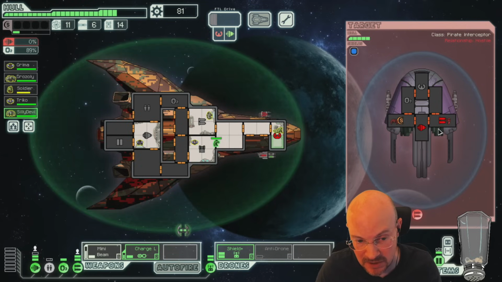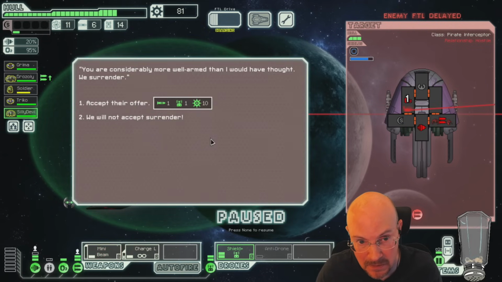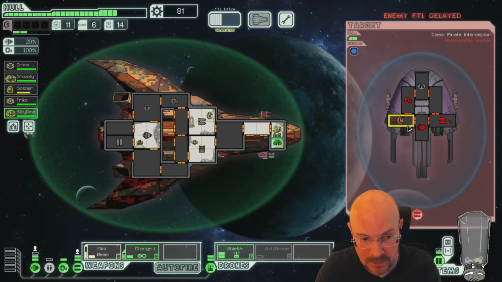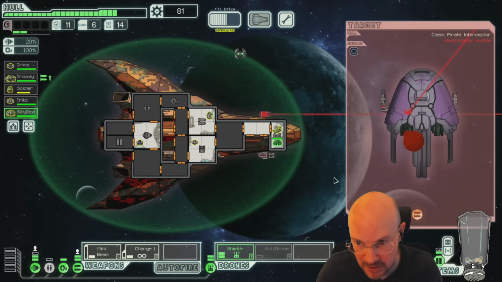There is a fire, so is there a crew kill opportunity here? And it fires out, so I would say no. Purposely taking a little bit longer to finish him. We get a couple more weapon training. There we go.